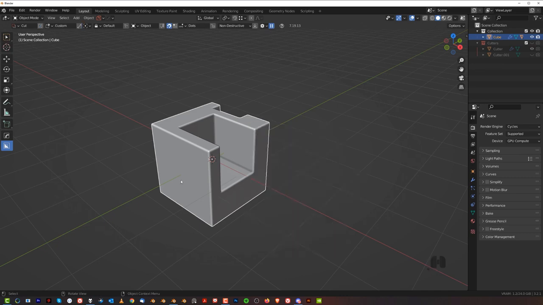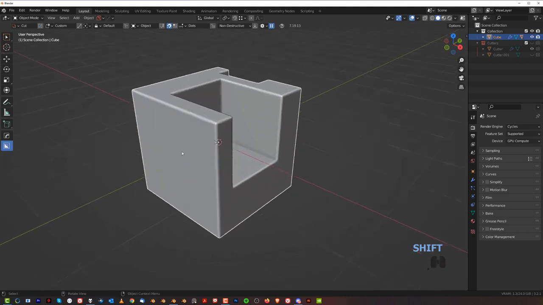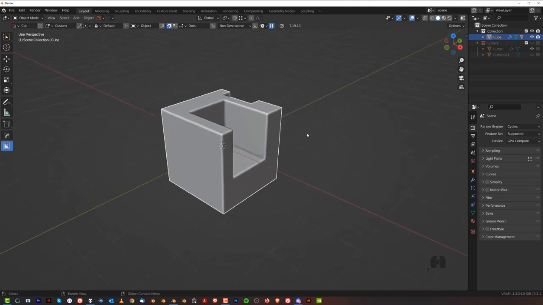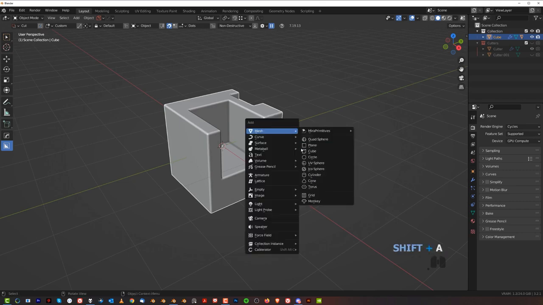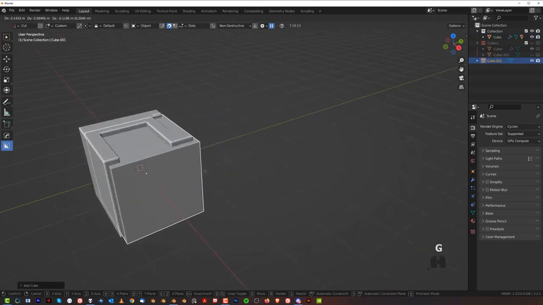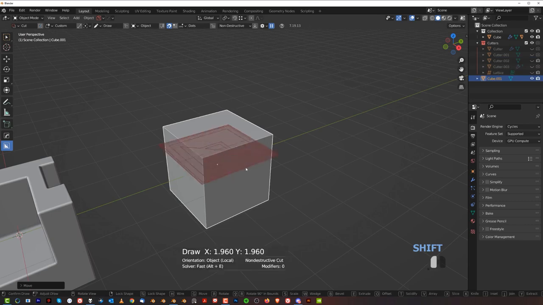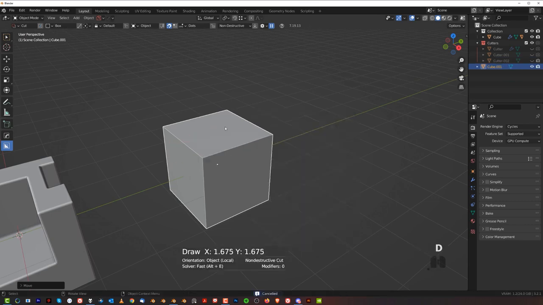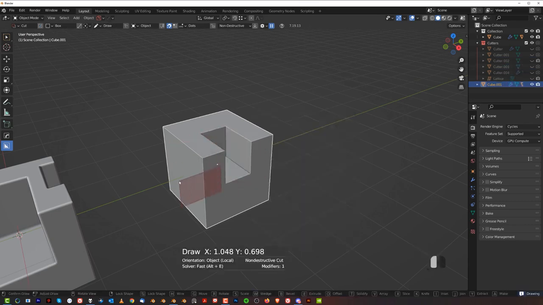You can create custom cutters. You can even borrow shapes to create custom cutters, okay? So for instance, if I'm going to create a cube, and move it somewhere here, and I'm going to start cutting it. So let's just go to square, and I'm going to start cutting it here, like that.